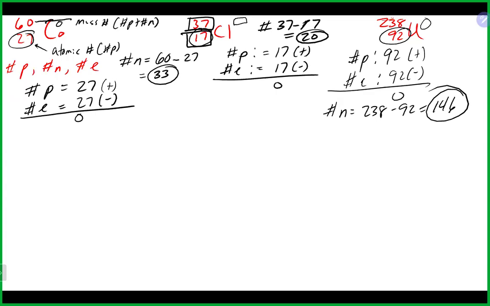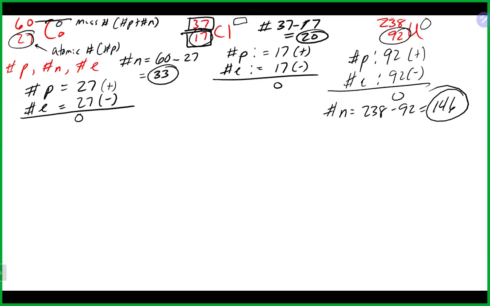Never, do they always equal the same as the proton itself? They do not. If they do have a charge, they will not. But if it's neutral, they will. So if there is no charge on the atom, then they should be equal to each other. Otherwise, if they're not equal to each other, as we'll talk about, you'll then have more protons, say, than electrons. So then you'll be more positive than negative. You'll have a positive charge. Or if you have more electrons than protons, then you'll have more negative charges than positive charges, and you'll end up being overall negative. So when something has a charge, either positive or negative, it's a result of not having the same amount of protons and electrons. Neutral is a result of same protons and electrons.